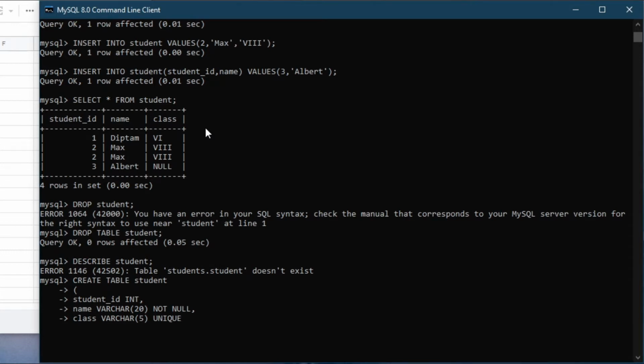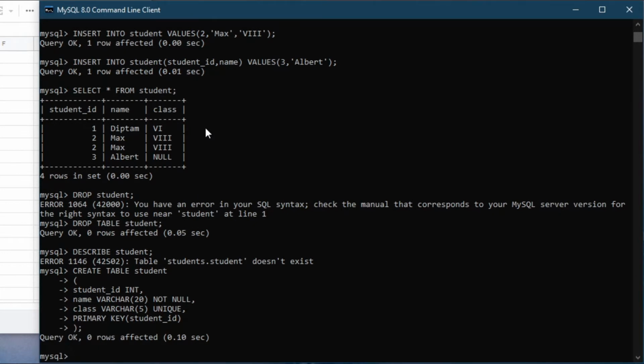because it is unique for everyone, and it should not be repeated for everyone, right? It should be unique. And we have to set the student ID as a primary key because it is unique for everyone as well. And if we set it as a primary key, then everyone will be identified with that student ID, right? So we will just write over here primary key, and that is nothing but the student ID, right? Student ID. Now we have to close this parenthesis and put a semicolon. Yeah, query is okay, zero rows affected.